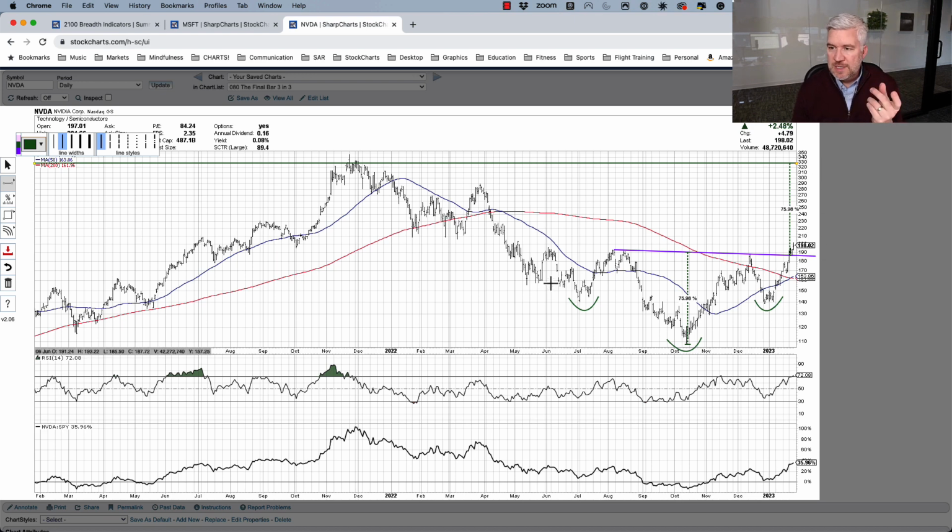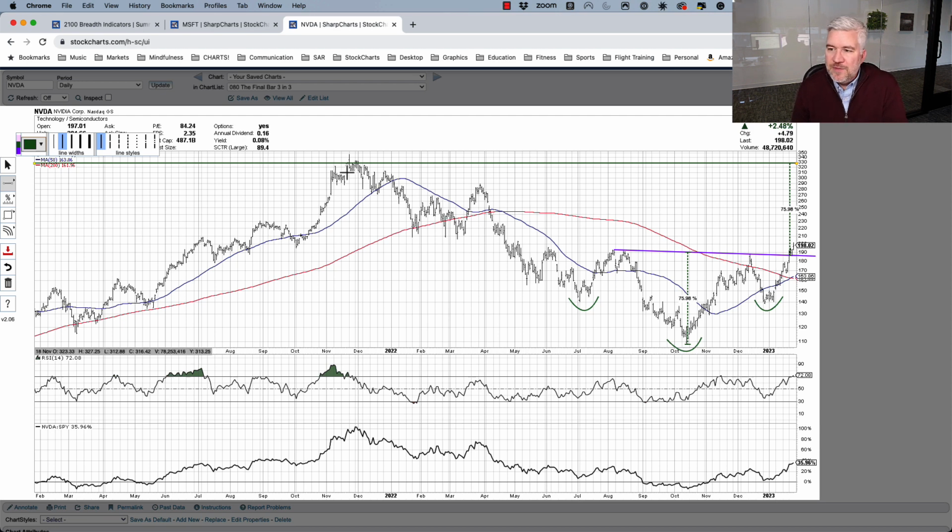So again, the concept is that however tall this basing pattern, this bottoming pattern, is, you project that height from the breakout level. Just like you saw with Microsoft, that topping pattern and projection down to the lows ended up being a pretty decent projection. Here we actually have an inverted head and shoulders pattern confirmed because we broke through the neckline. Important to note, you can't really consider this a confirmed pattern until you break up through the neckline. But once we got above 190 over the last week, that really confirmed a break above the neckline, and that, according to this technique, suggests upside back to retest the previous highs.